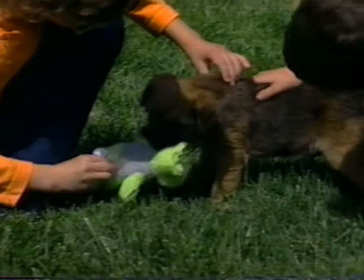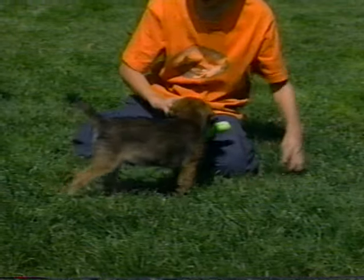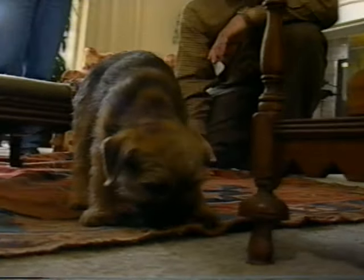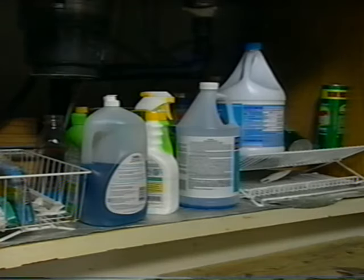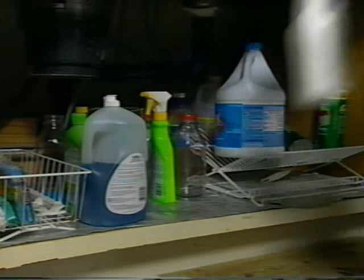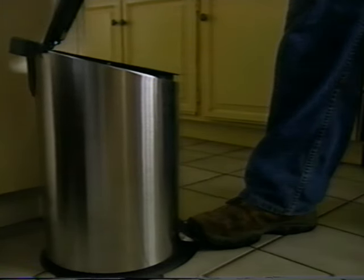Proper care and training begins with you, because you have to train yourself to be a responsible dog owner. Even before you bring your puppy home, your house should be a safe, secure place for a dog. You want to make sure your home is dog-proofed by doing things such as covering any exposed wires that a curious puppy could chew, putting household chemicals and cleaning solutions away where your dog cannot reach them, and making sure garbage and trash cans are securely covered or kept behind closed doors.